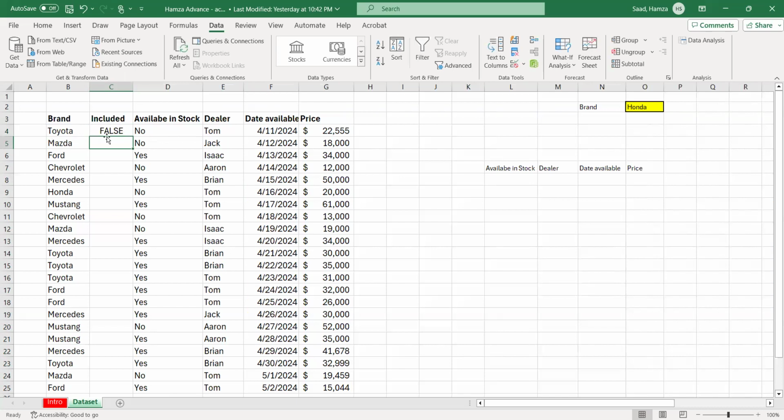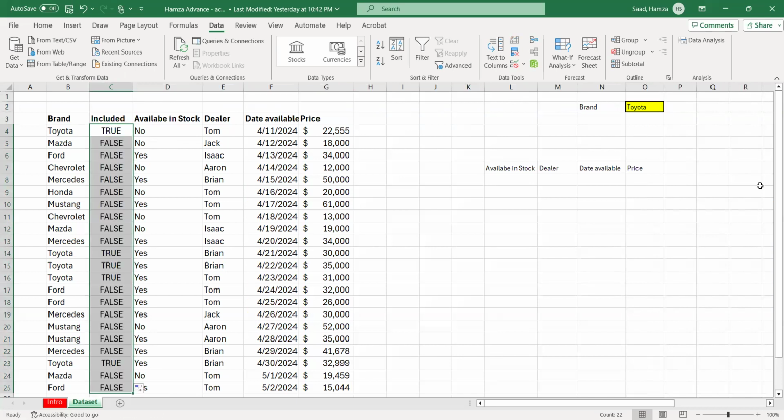Now, does Toyota match Honda? No, it did not match Honda. But what's going to happen if I change Honda to Toyota? Now I have a TRUE. Then I'm going to apply this as my solution for all my table here.